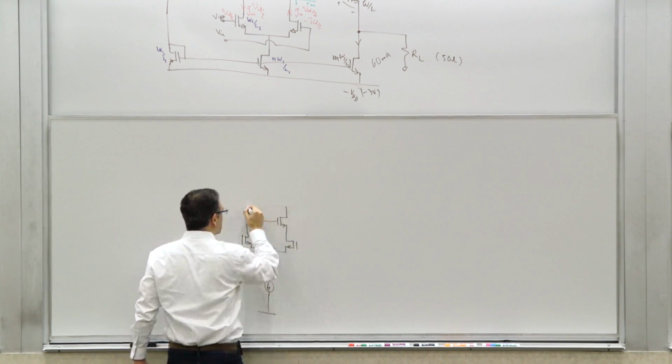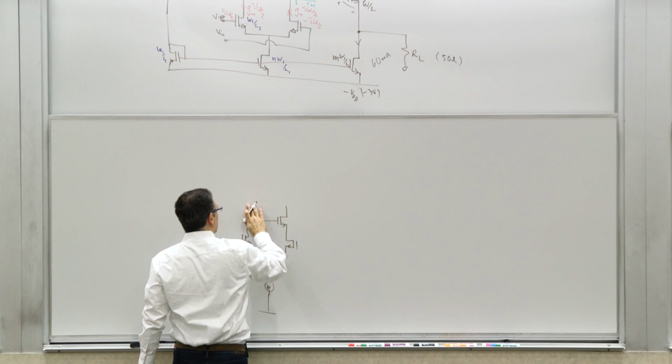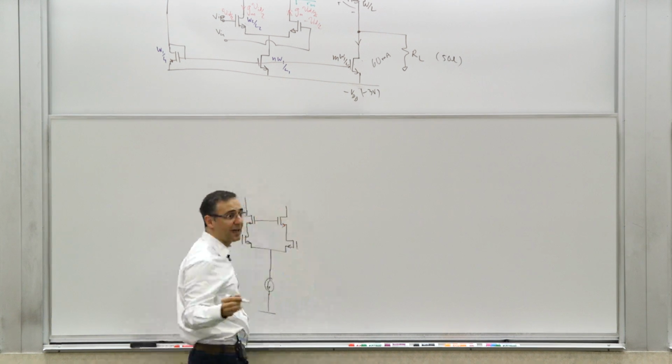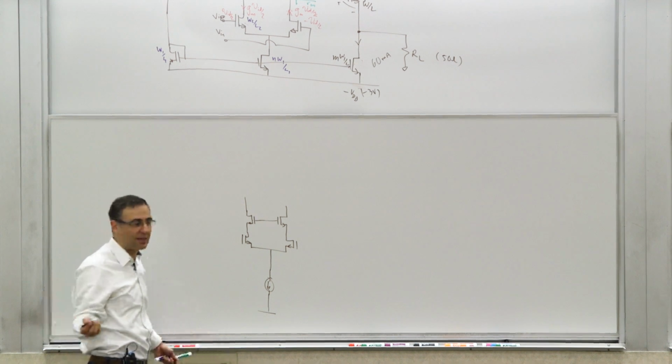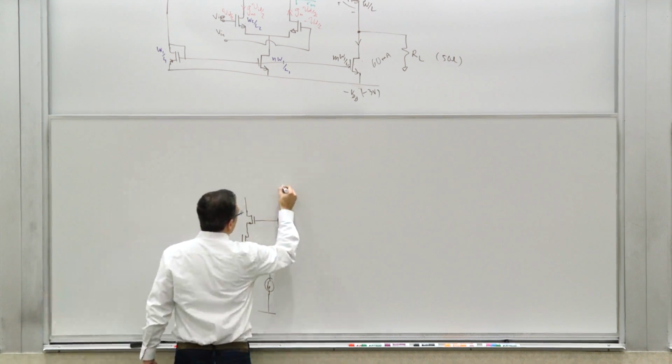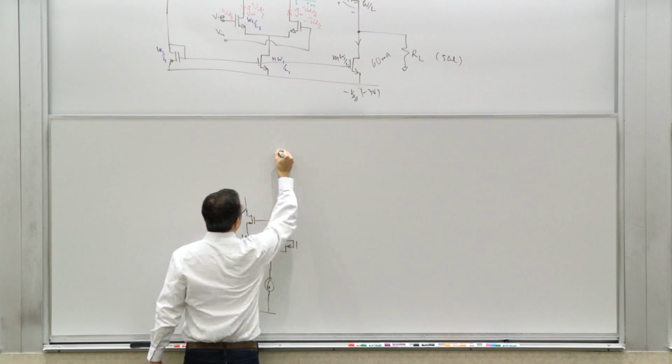So this is your lower cascode. Of course, if you want to really get the full gain, both of them need to be cascode. Otherwise, the one that's not a cascode will dominate the output resistance. It will present a much lower output resistance. It will dominate. So both of them need to be cascodes. So you need to make a cascode up here.